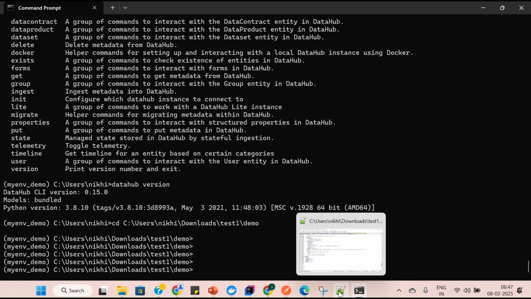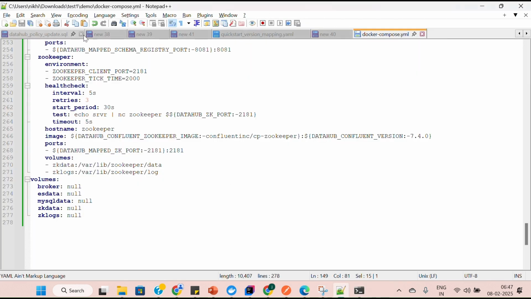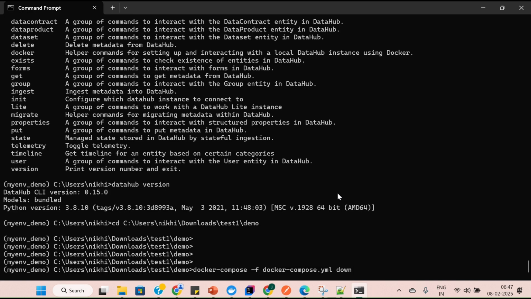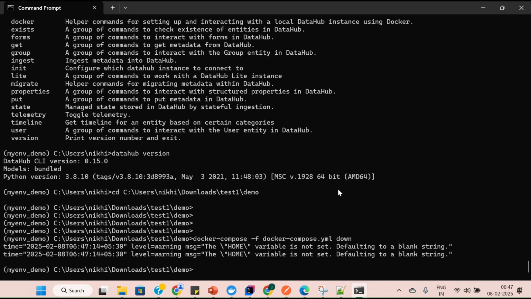Then, in this folder, let's see whether anything is running or not. Nothing is running, so nothing needs to be brought down.